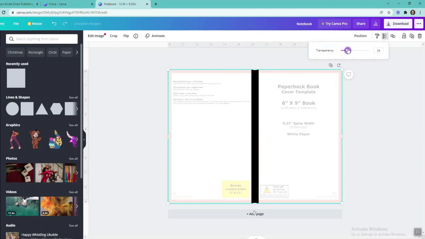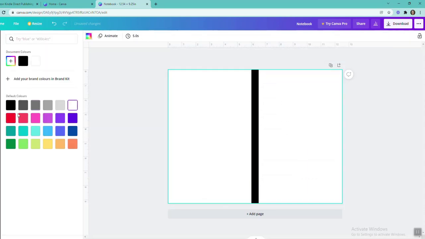As you see here, you can make this template transparent, for more, see all the changes that we add.